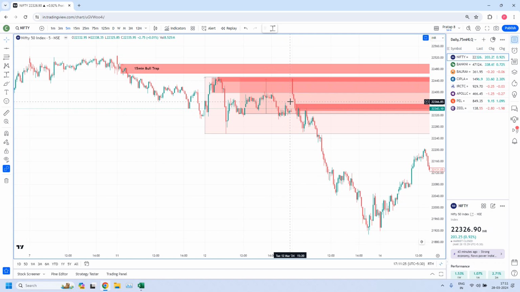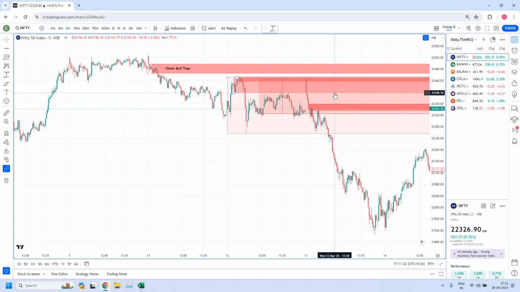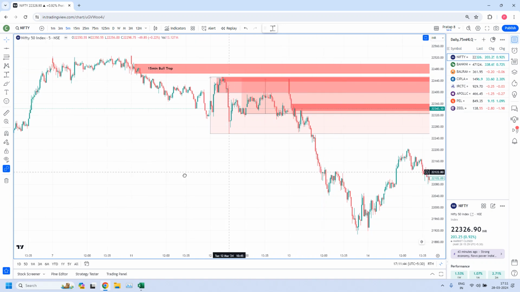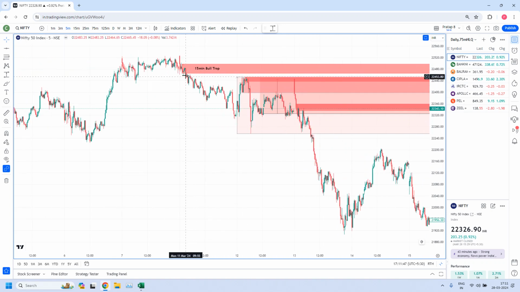Many people who are not aware of when a zone will be violated, those concepts, generally what those people will do, they will place their orders here and all their short orders will be stopped out. So they will exit, and those long orders institutions will capture in this trap. So that's why in the last weekend analysis video I talked about this trap.